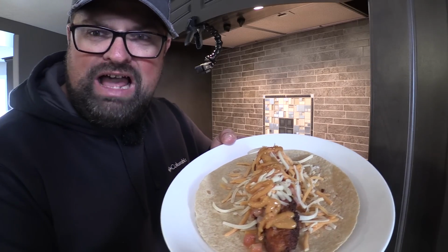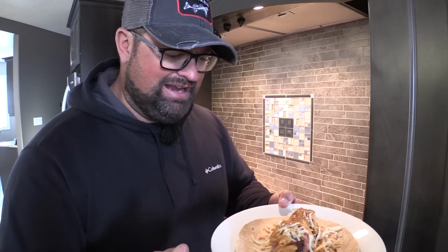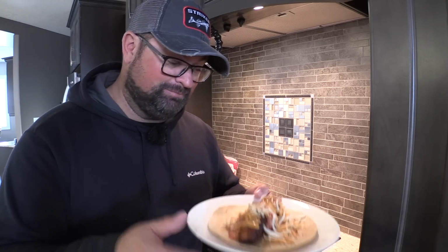A little walleye taco. Nothing crazy, it's got more meat than anything. I think that's a lot of things with tacos that I always hate. It's like all this filler and no meat. Well, load the fish up, boys and girls, because that's where it's all at, right there. Mmm. This is gonna be good.